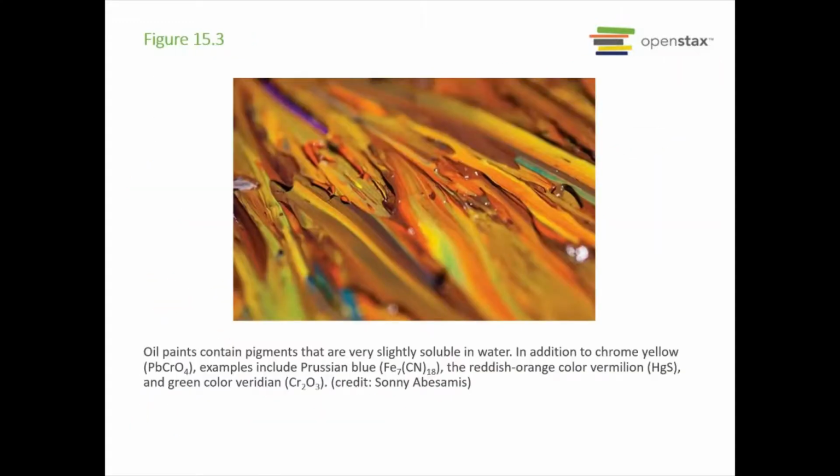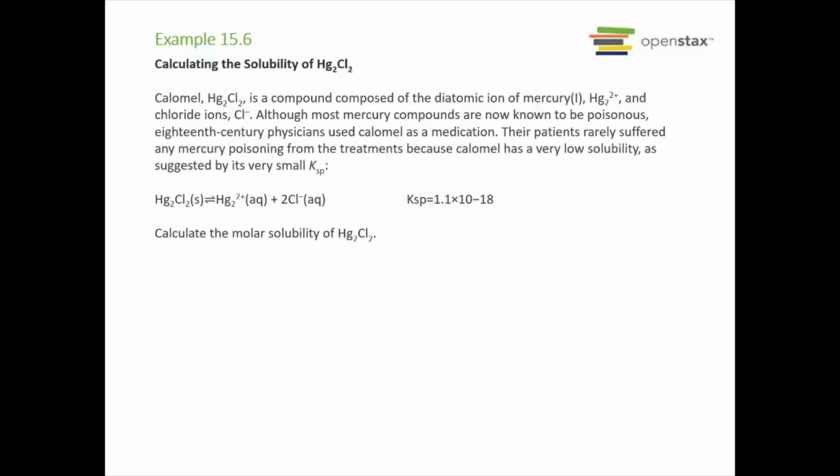And this is just showing you some oil pigments, and you can see the chrome yellow, and this also has some Prussian blue, reddish orange colors, just vermilion and viridian as well. Another example. There's a lot of examples in this section, but this is the type of stuff where it's a lot easier to understand looking at examples than just putting letters on a board.